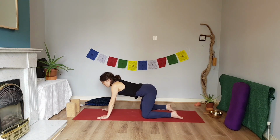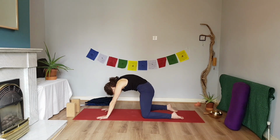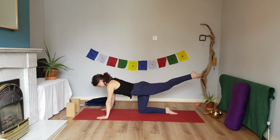And last one, arching into cow, arching your whole spine. Bending into cat. And then let's come back to neutral. Stretch your left leg out behind you and circle your ankle joint.